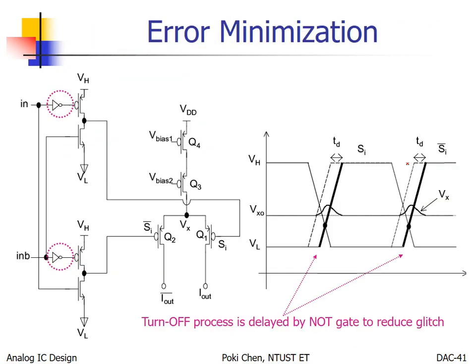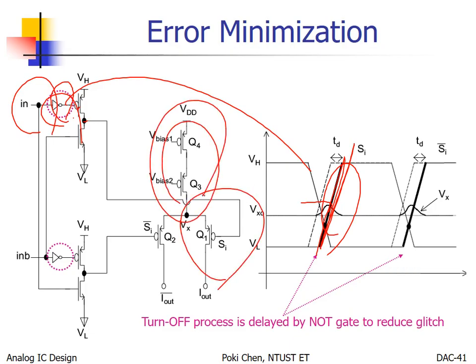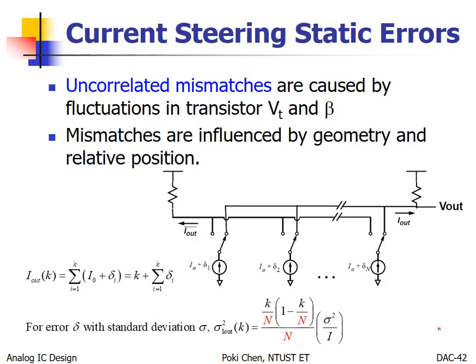Okay? So the other possibility is to delay it by another inverter. That is possible to delay it. Because the control signal usually is for NMOS. And how to apply your signal to PMOS? You need to reverse it. So the inverter to reverse the signal can help you to get such kind of delay. Similarly, because this is the turning off process for your PMOS current source, you can make it to reduce the output glitch.